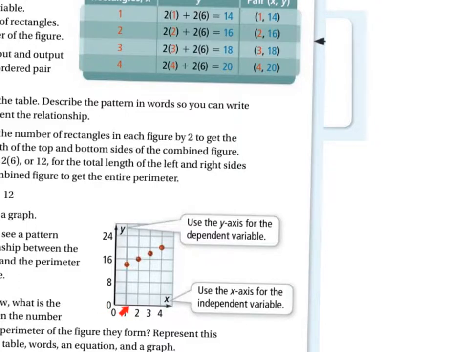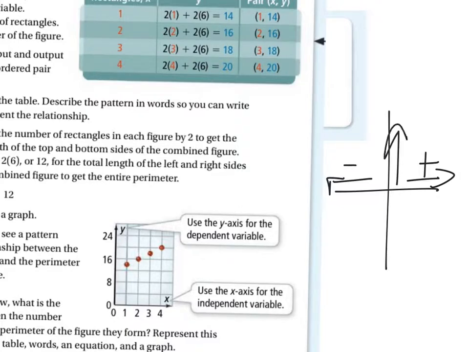Remember, x is going positive. So if I draw that, draw the plane. We'll make a quick side note here. If I were to draw the plane here, right? Remember that x goes positive this way, x goes negative this way, y goes positive going up, and y goes negative going down. Just a quick review. Kind of hope you remember that. So anyway, back to the matter at hand.